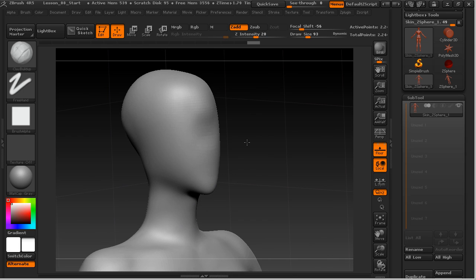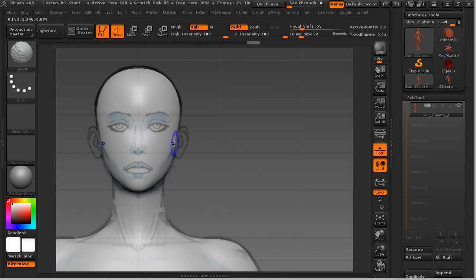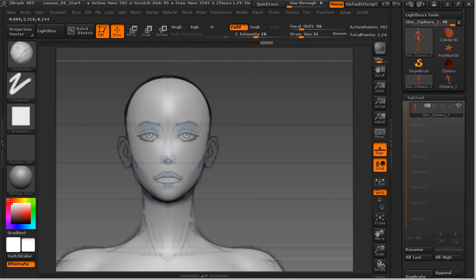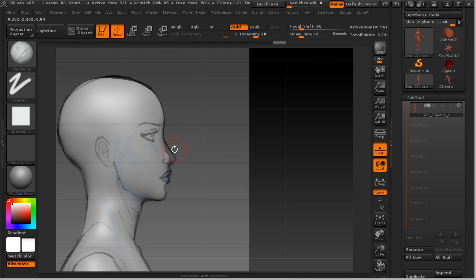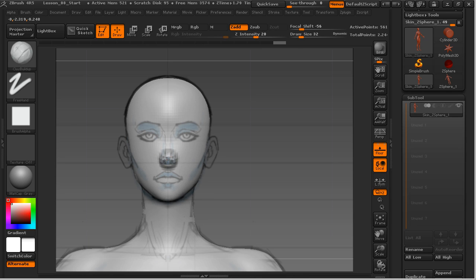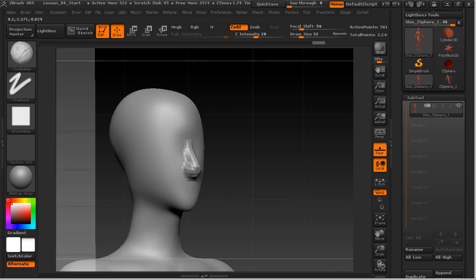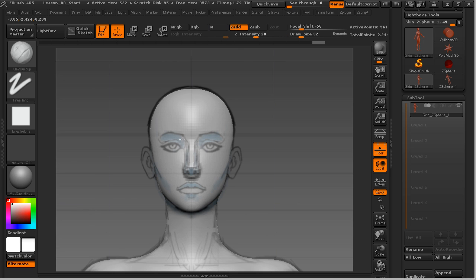Okay, so I'm going to use my clay buildup brush, make it small, and I'm actually going to hit Shift D so I get a little bit smaller here. I'm going to draw out the nose, keeping it pretty basic. I'm going to draw the outlines of the eye sockets.